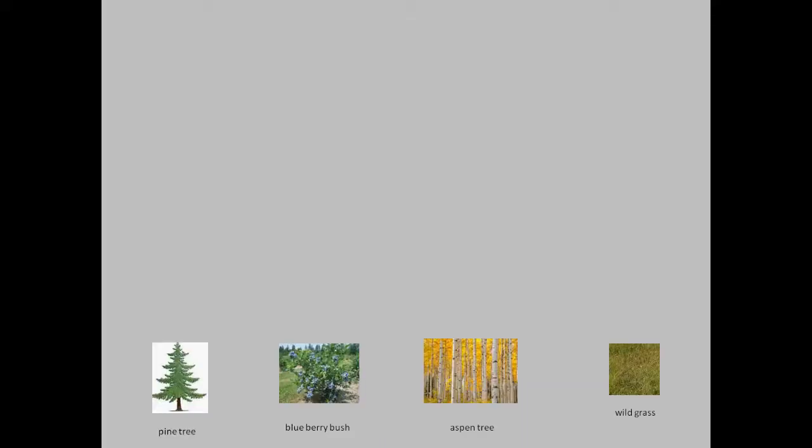Okay? So if we start off with our community that we were doing, and you have space on your sheets to write this out, at the very bottom of the section with all of the arrows, you will see that there is a spot for our producers. We always put our producers at the bottom. Okay, and so in this ecosystem, the producers that we're looking at are pine trees, blueberry bushes, aspen trees, and wild grass.